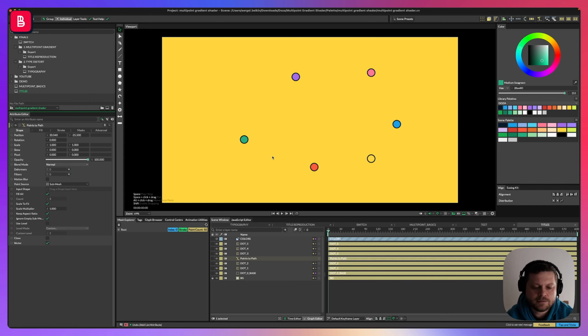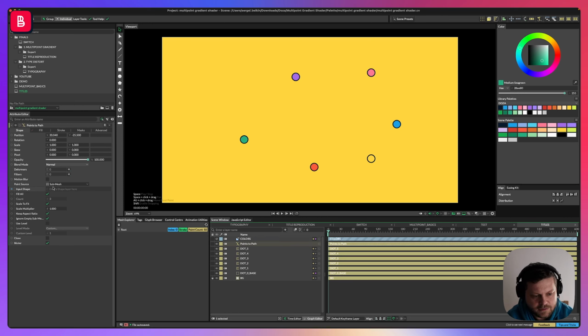So you can address them by indices in Cavalry, which is super cool, and modify them on a submesh level. And I'll show you how we can connect all of our circles here with the points to path just in a sec.